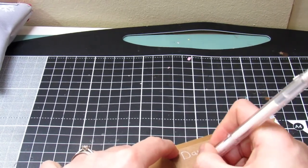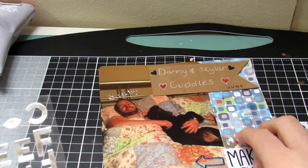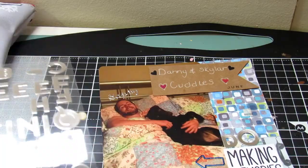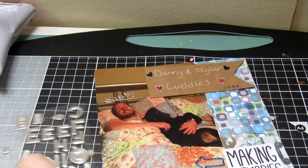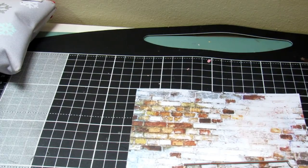And I've just left it simple and put cuddles, and then I go on to add a few stickers to it, and I've added June because that's the date it is. Then I take my stickers and add dog. There we go. And I've also used a peel off in the kits above Danny's head to say happy, because he loves animals, so he's really chuffed.